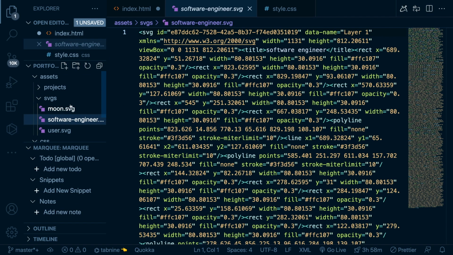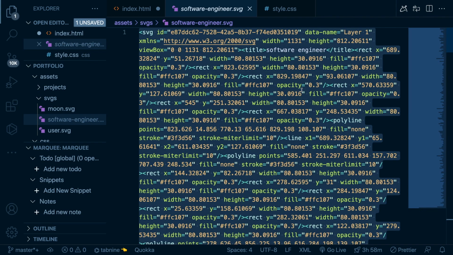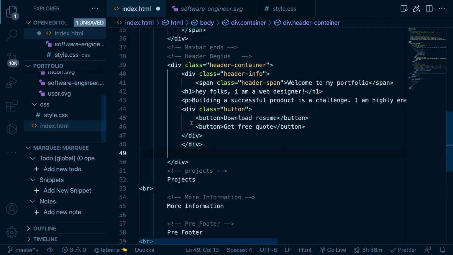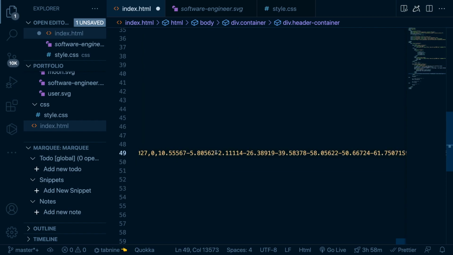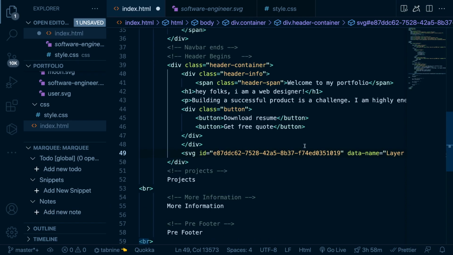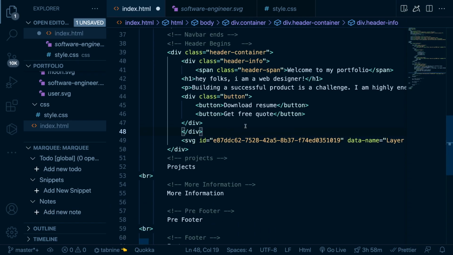Mine is saved here, and we copy and paste it under this.